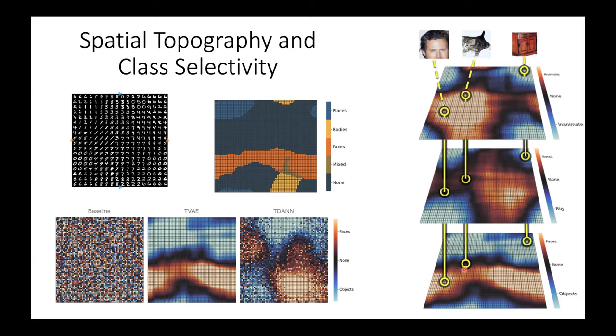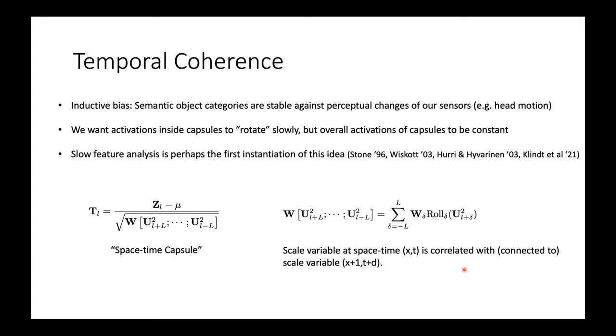Now, the big step I think we made is to also think about temporal coherence. And this has to do with something that's quite old already. It's called slow feature analysis. To me, it means the prior is that we all know that the world doesn't change incredibly quickly. Like in a movie, this can happen, you can jump from one scene to another scene. But in the real world, the world is very consistent and very slow to change. If my kid is playing in the garden, it's not like the next second my kid's gone. It should still be somewhere in the garden. So at the abstract level of representations, things should be changing very slowly, even though I could move my head and the impact on my sensors might dramatically change. So the question is, how can we encode that kind of prior into our models?